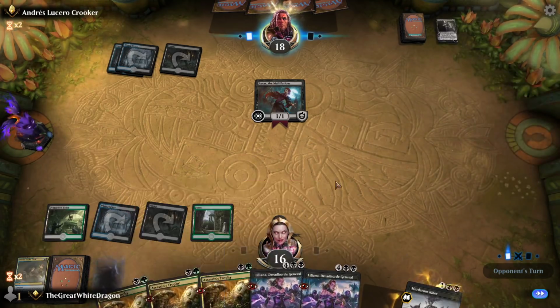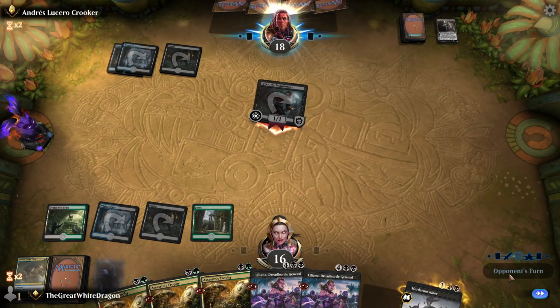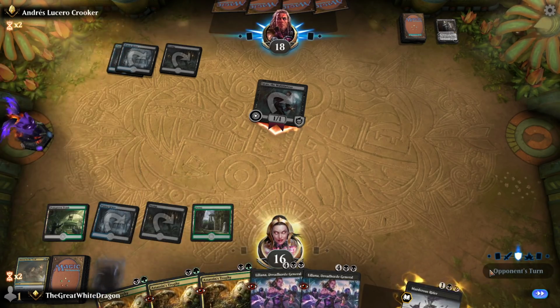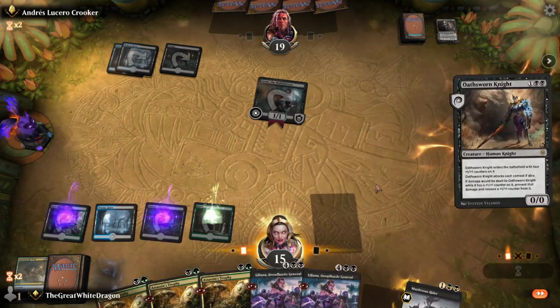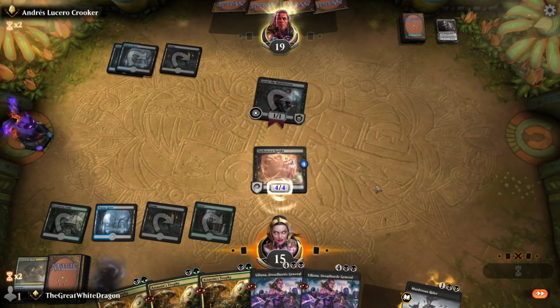Again, I don't want to use Assassin's Trophies because currently everyone's starved for lands. It's Assassin's Trophy, an extremely powerful card, extremely overpowered in current Historic, by the way. But yeah. Okay, here we have it, boys. Our own Oathsworn Knight.